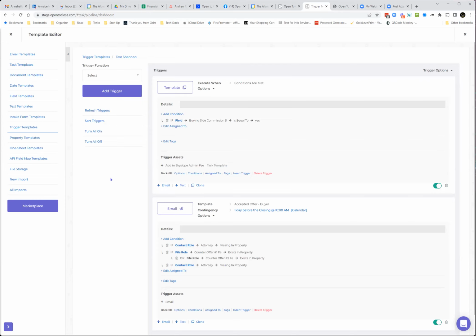One thing to note, because I know some people have gotten confused about the property triggers specifically: hey, I have task triggers, I have intake form triggers, where are my property triggers? That is something that we on this team have to enable, because technically it is still in the beta testing phase. So it's not something you'd be able to go to your plans and pricing section and say, oh, I want those automated triggers. It is something that we have to enable. So if you're not seeing those, send us a message and we can take a look at your account.